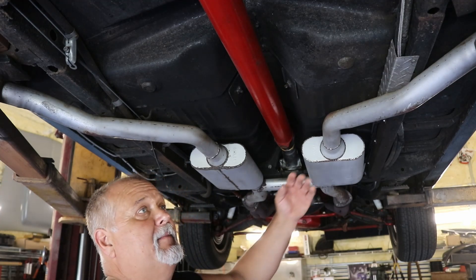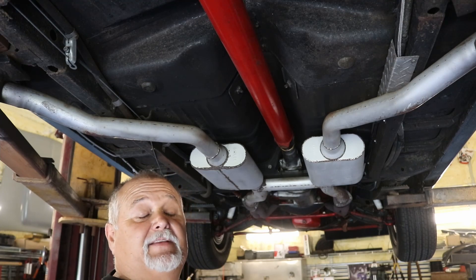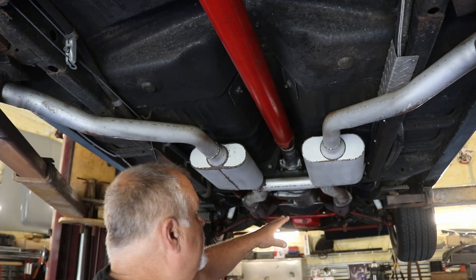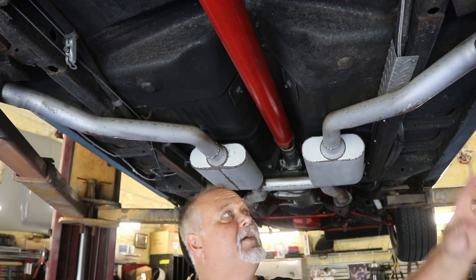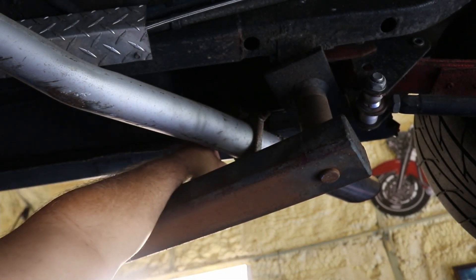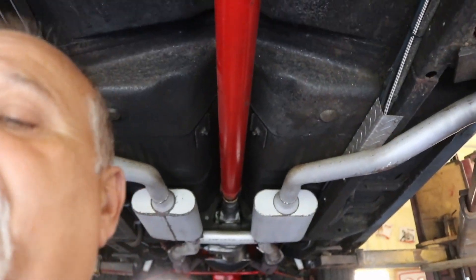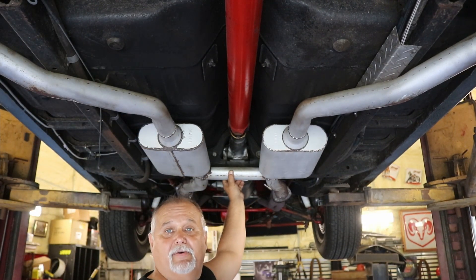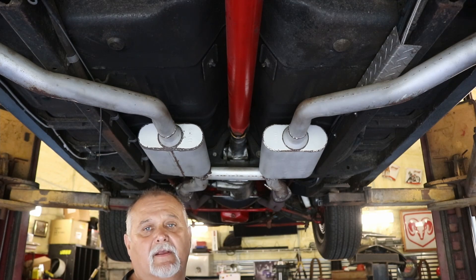Let's get these headers off. The first thing I'm going to have to do is get this car in the air and take pretty much the exhaust off. The way I got this set up, they come out in front of the back tire. I know I've had some comments — people don't like seeing them come out the side but I like it, and it makes it a whole lot easier to disassemble. All you have to do is take the three bolts on each side of your header collector off. Then I've got a muffler clamp right here which goes to a muffler hanger — I loosen these two nuts and it comes right off the hanger on both sides. With my Y-pipe in, all this stays together, it'll drop right down and I can set it right over here on the side. Exhaust is out of the way.